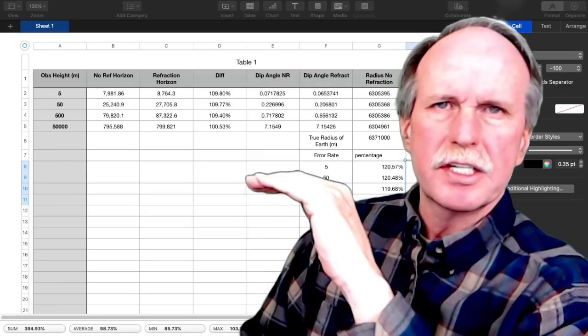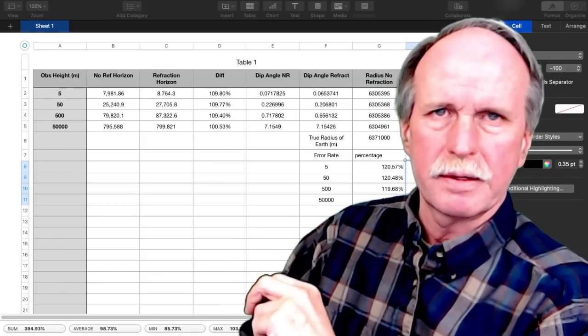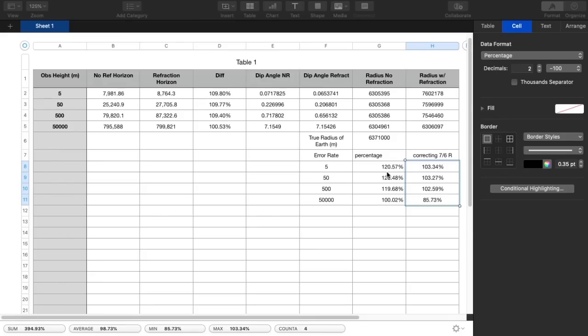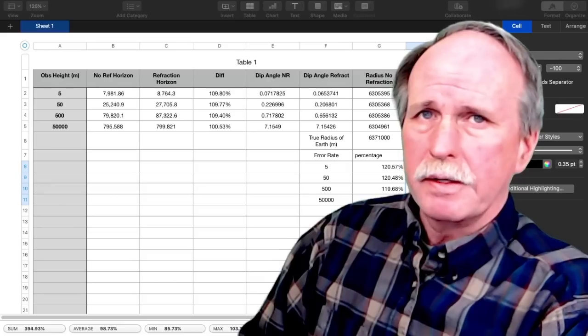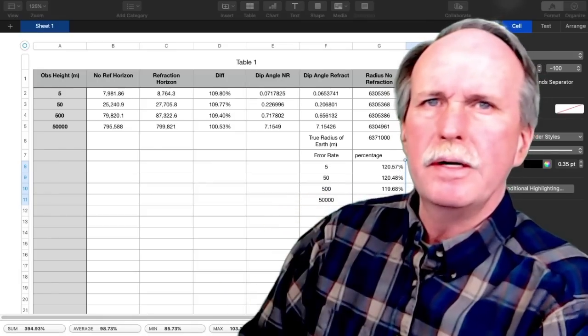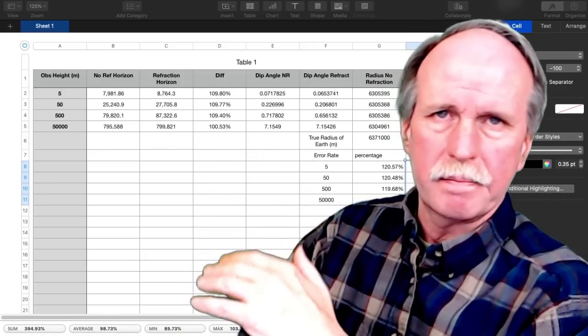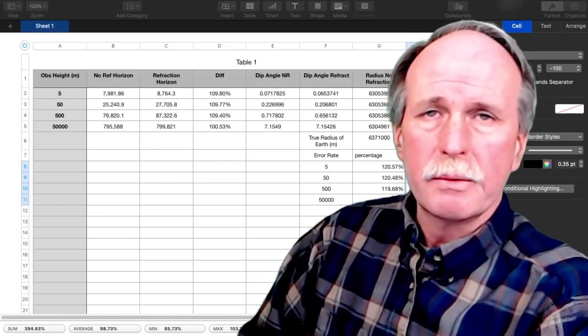When the atmosphere refracts your line of sight, it goes into a curve. And that curve has an approximate radius of 7 over 6 times the radius of the earth. So, let's go ahead and correct for that. We'll take our 120.57%, which is our apparent horizon, divided by our geometric horizon, and we'll multiply that by 6 and divide it by 7. That gives us an R-value 3.34% greater than the actual R-value. While this rule of thumb holds pretty well up to any reasonable height, say 500 meters, the reason for this is as you get up to about 50 kilometers, your geometric and your apparent horizon appear to be at about the same dip angle to your eye. They're very, very close, and the error rate is extremely small due to refraction. It's very significant when you're much lower in altitude, say 5 to 500 meters, because that's the part of the atmosphere where all the refraction occurs.